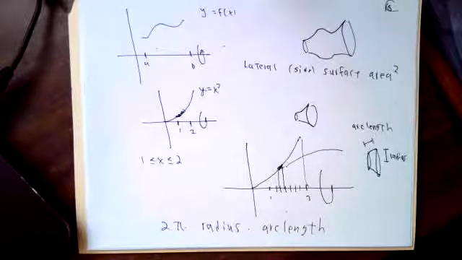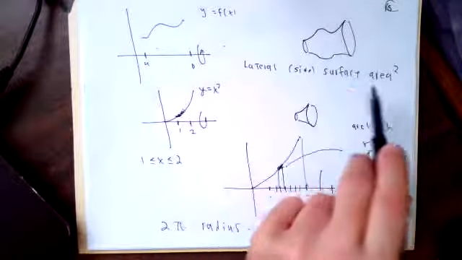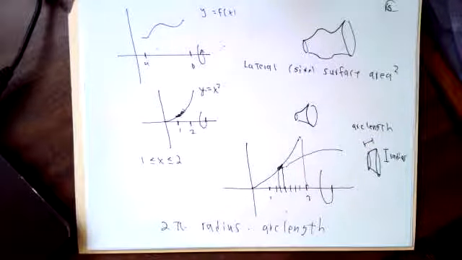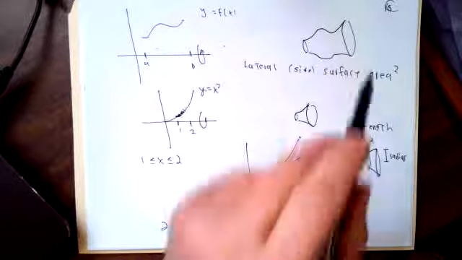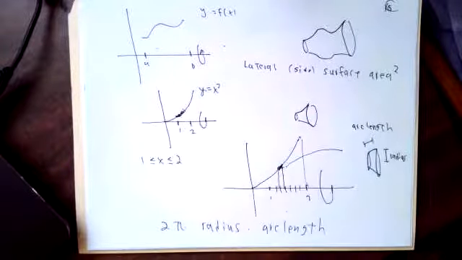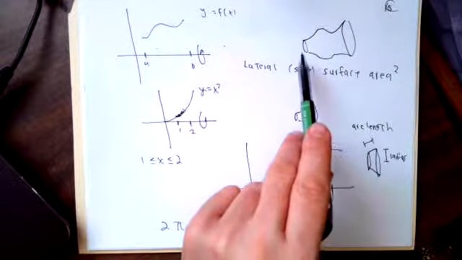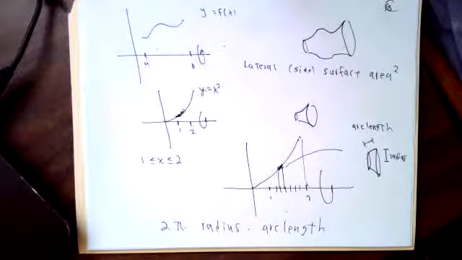Imagine that you have the graph of y equals f of x, starting at x equal a and ending at x equal b. We're going to revolve this around the x-axis so as to generate some sort of three-dimensional solid shape. Though this time we're not interested in the volume of the shape, I'm interested in the number of square inches or the number of square centimeters, or whatever my units happen to be, of the lateral part of the sides of the thing. This is not including this circle, not including that circle.